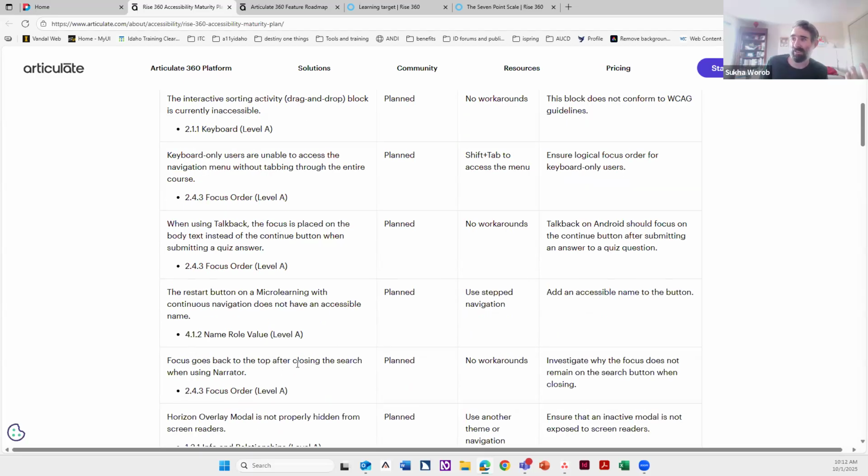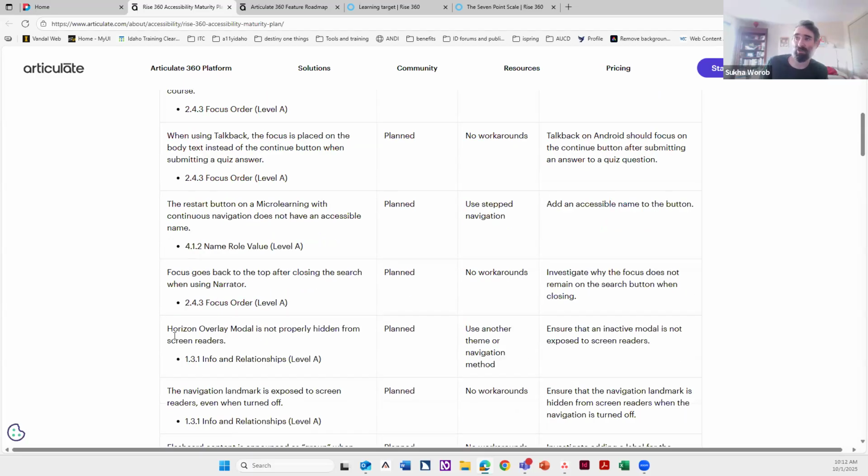There is one spot, the horizon overlay modal. This is when you're choosing your theme. There are 3 different options for them. There's the sidebar option, there's the kind of floating window, and then there's a horizontal modal window that will pop up. There are still 1 or 2 issues in there. I do have that noted in our authoring accessible Rise modules that it is accessible, but there are some funky, quirky things with it. So I do still suggest just sticking with the default sidebar navigation.